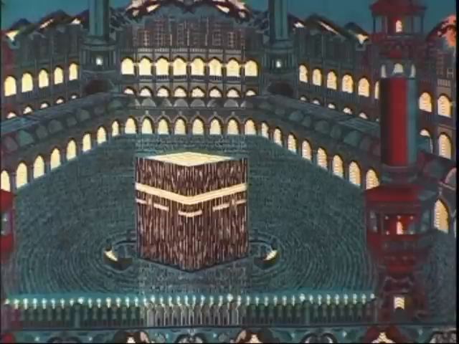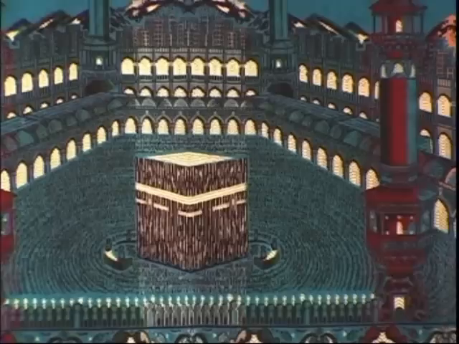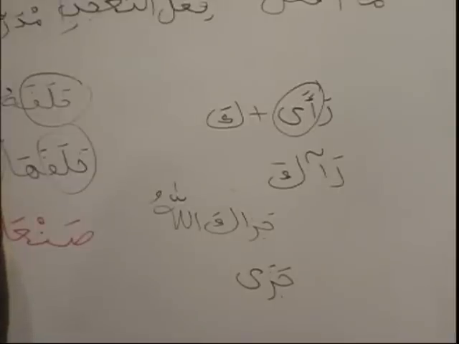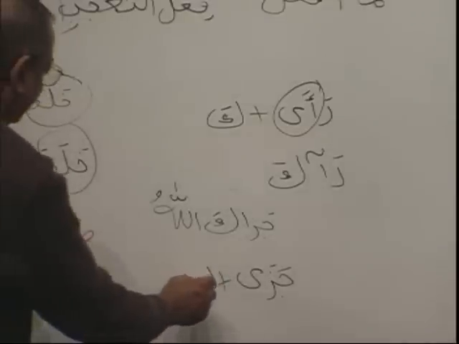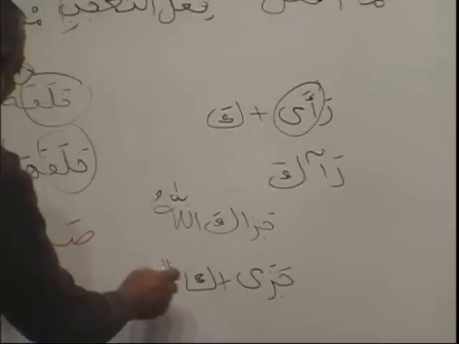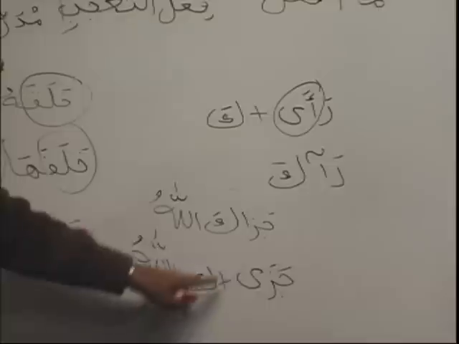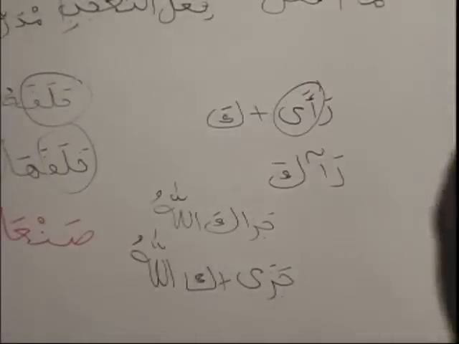Similarly, when you say, brothers and sisters, Jazakallahu, a very common dua we say every single day, hundreds of times. Jazakallahu. What is the verb, brother? Jaza. This is the verb. And then you bring mafulun bihi, and then you bring Allah. Are you with me, brothers and sisters? So this jazaka changes into jazaka like this, inshallah. You'll remember, inshallah. We'll be repeating it.